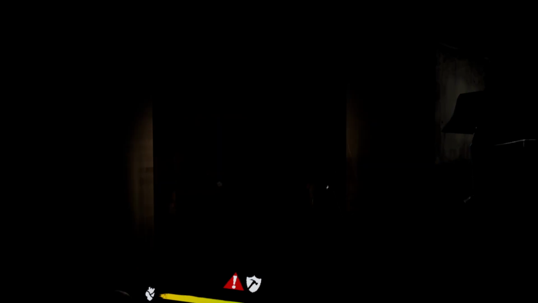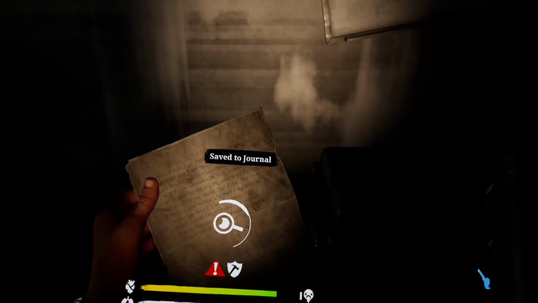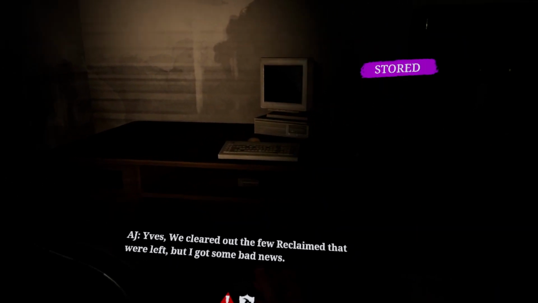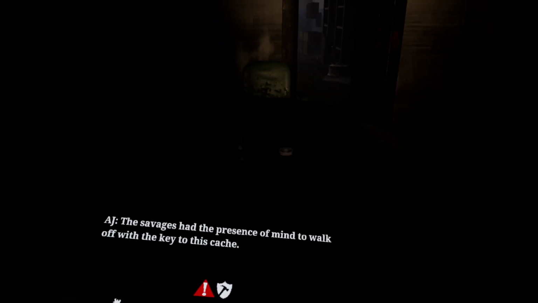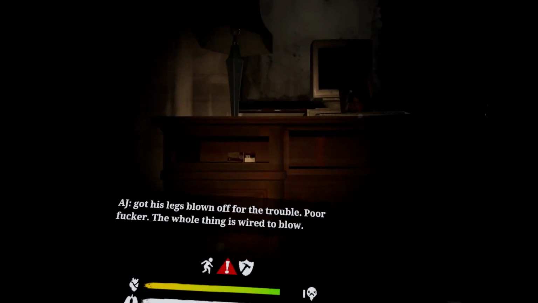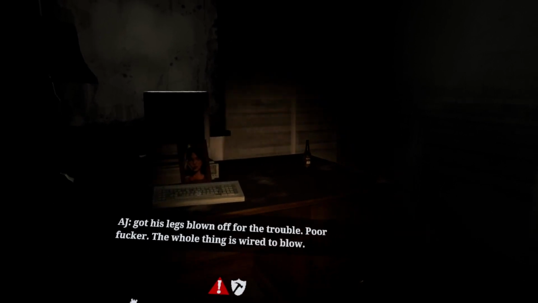Task updated in the journal. Eves, we cleared out the last few reclaimed that were left, but I got some bad news. Savages had the presence of mind to walk off with the key to this cache. Shep followed the freak with the key into the cannery. Got his legs blown off for the trouble.